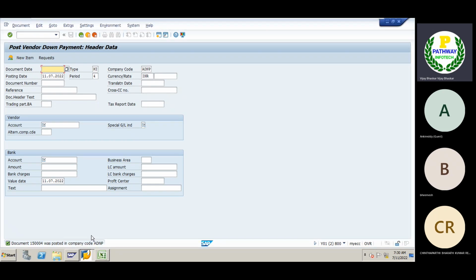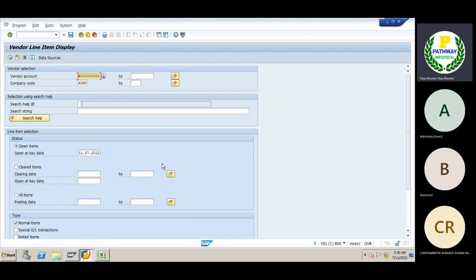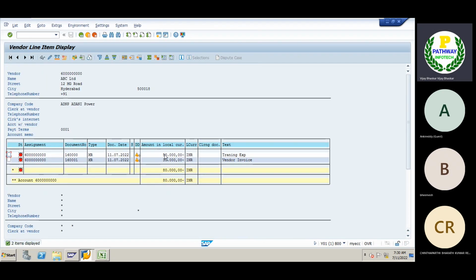Now how to display the special GL transactions. Now the moment, slash n FBL1N only, the same as what we have seen, but I will show you before execution of this one. Now execute it straightforward. Now you can see only the two line items are there. Why are the advance related entries unable to be seen here?